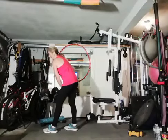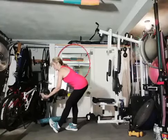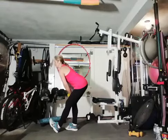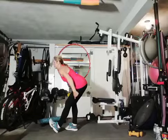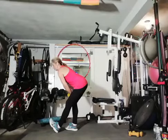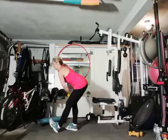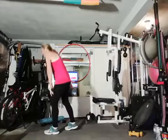Hands go on my back thigh. I sit my hips back. I'm gonna pivot onto the heel of my front foot. Lift the toe. Core is engaged. Glute, hamstring, and calf, all getting a big stretch on this extended leg. Bring the toe down, roll up.